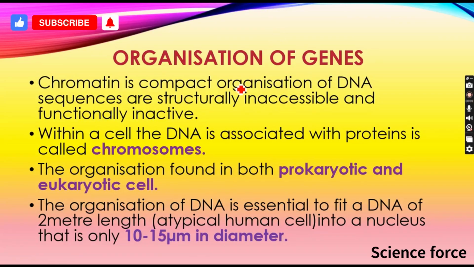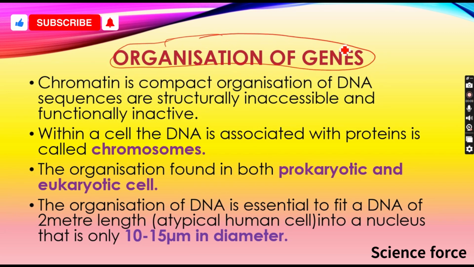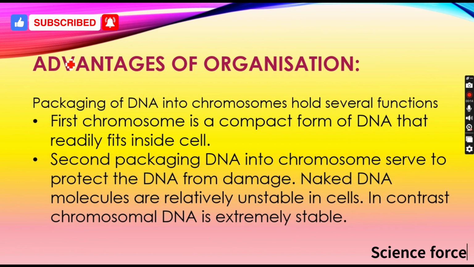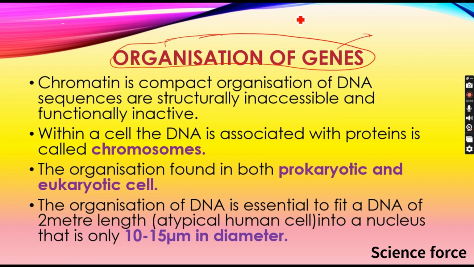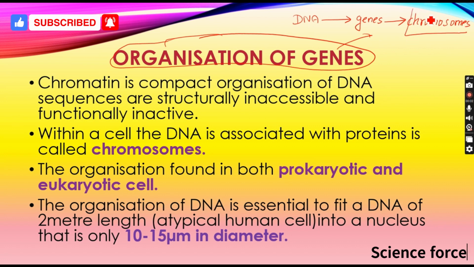In this video, we are going to see the organization of genes, how the genes are going to be organized into chromosomes. That means a DNA is converted to, or organized into, genes. These genes are organized into chromosomes. How it goes into chromosomes is what we are going to see.